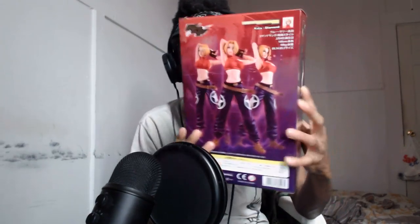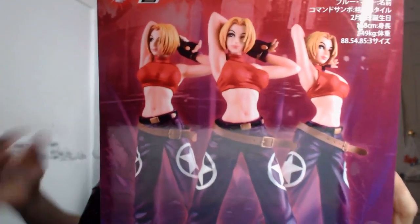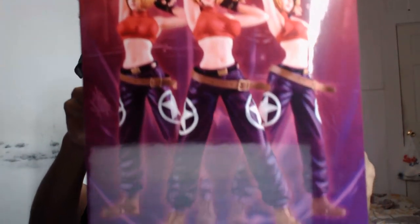Mrs. Ryan is back in the house again — this is awesome! This is actually a lot bigger in person than I thought it would be. For some reason on the back it says Kula Diamond even though it's Blue Mary, and it has her profile icon too. But yeah, it looks really really nice — looks really really good.